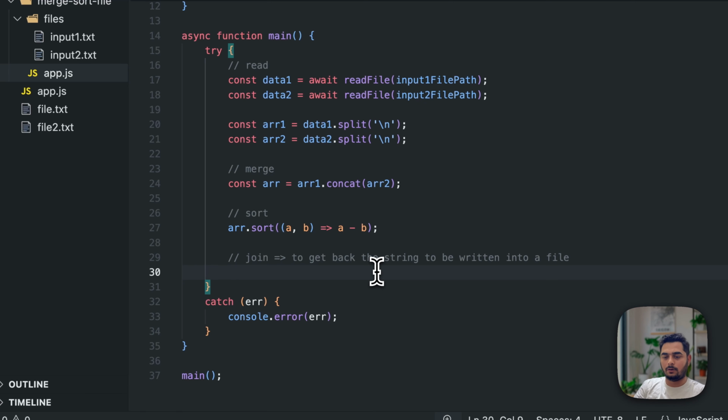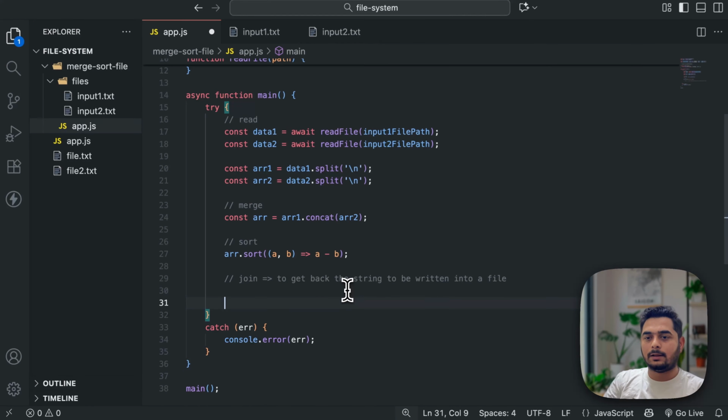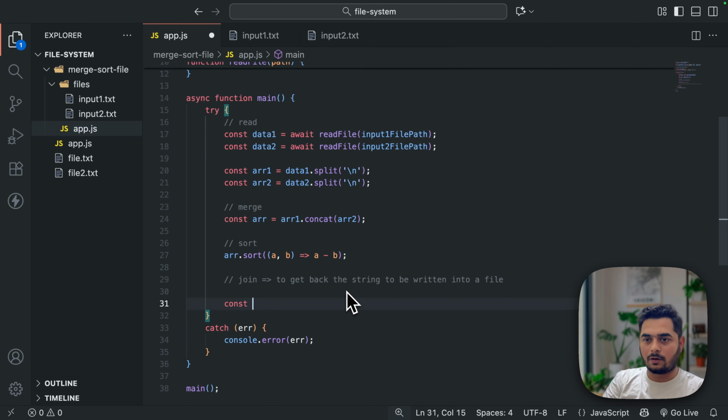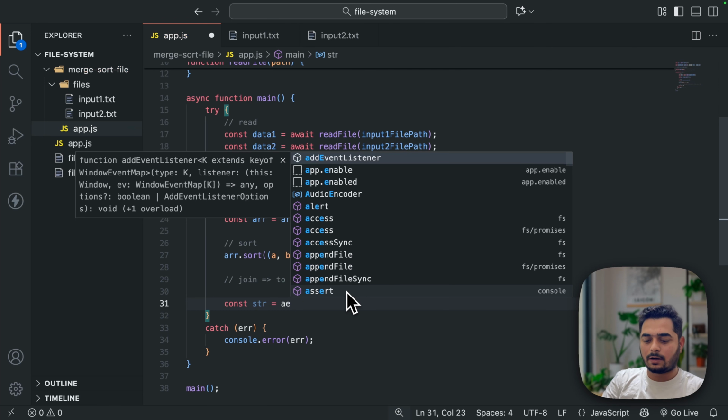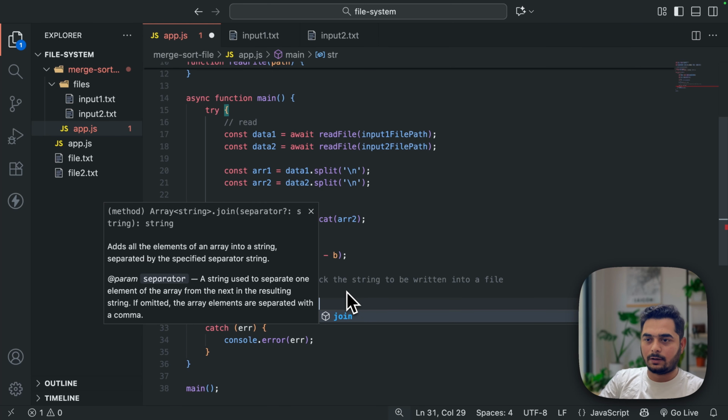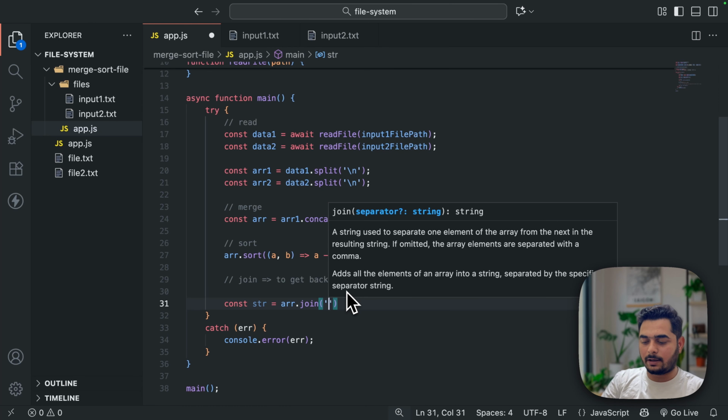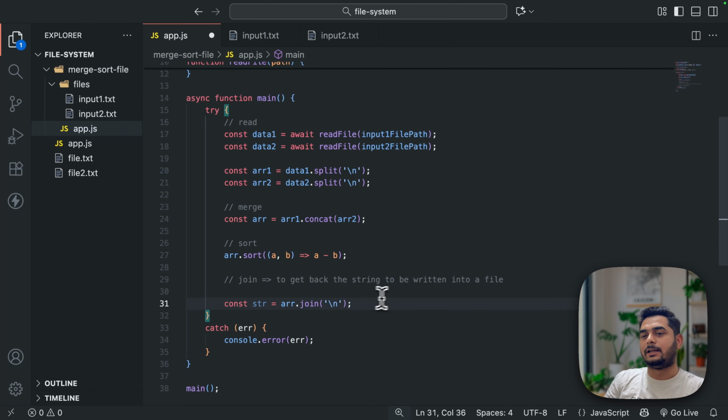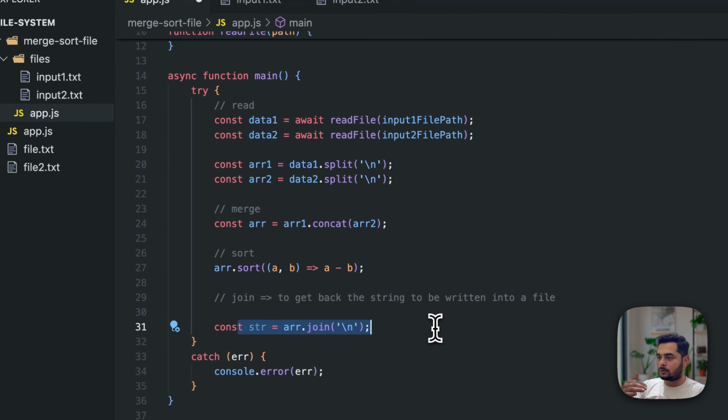So now I'll simply say const str equals arr.join. I'll join with \n so that we get the numbers in different lines.